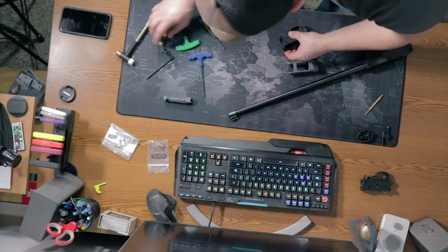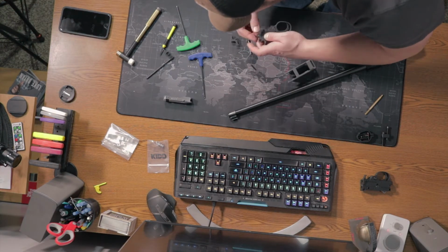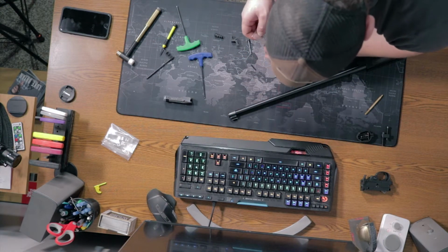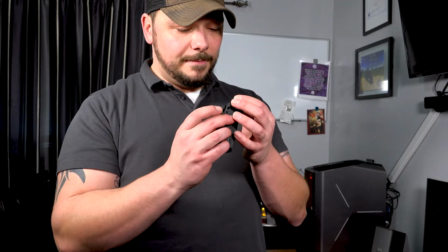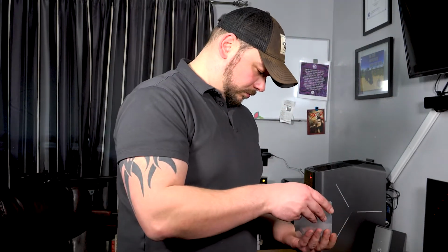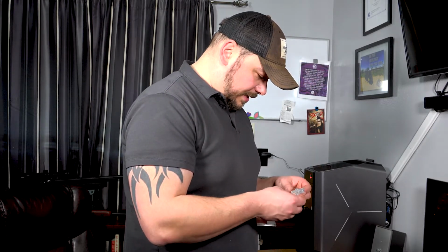It's pretty simple. A couple of pins. So there's that. Let's grab the new spring. So there it is. Once that pin's out, it actually aligns that up. And then the new spring just obviously falls right in. Let's grab the new release.